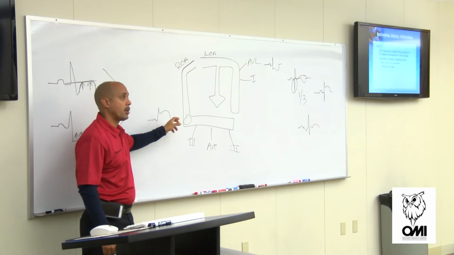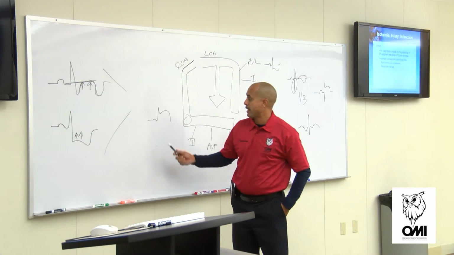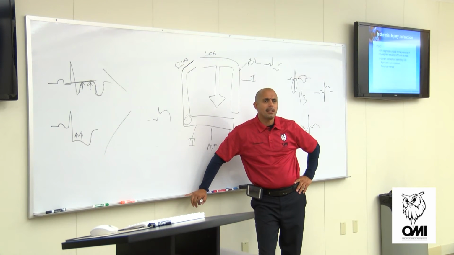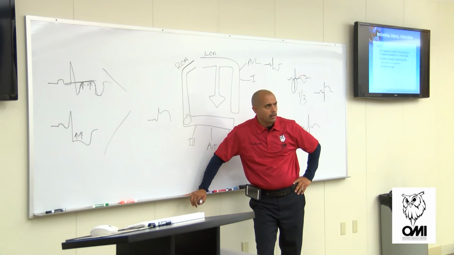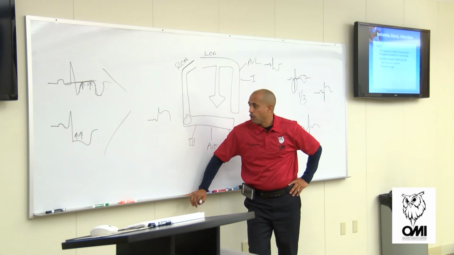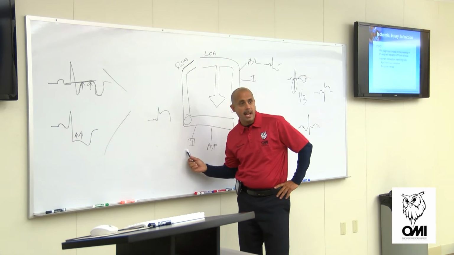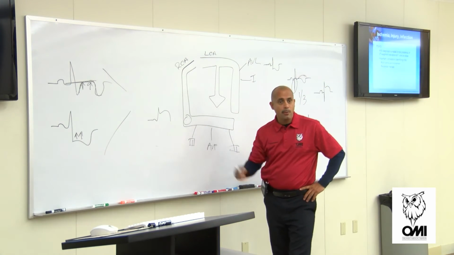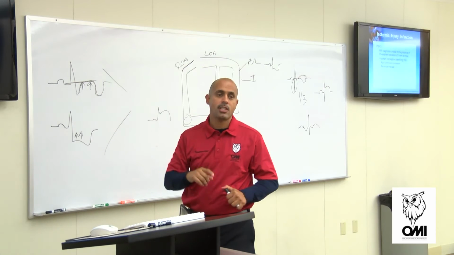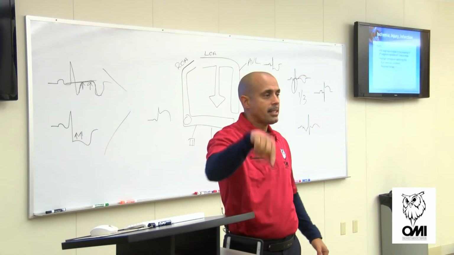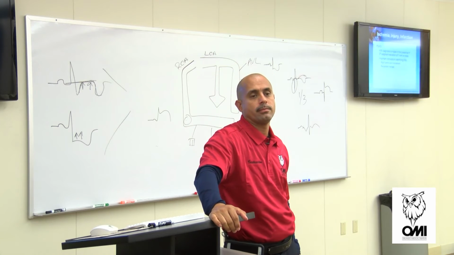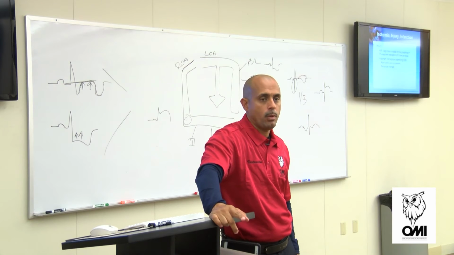There are mimics out there we're going to talk about, things that will mimic ST elevation. You'd be like, man, is that ST elevation from an MI, or is that ST elevation from early repolarization? I don't know, because they almost look the same. So what can I do? Look at the opposite side. If I have depression on the opposite side where I have the elevation, that's reciprocal changes. That solidifies to me that it is true ST elevation, secondary to injured tissue. It's not a mimic. You with me?